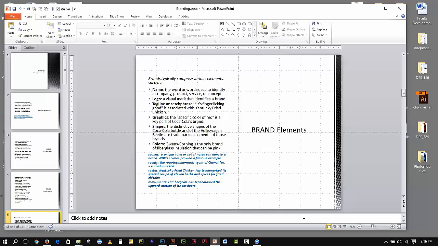As far as graphics are concerned, that's another area that you have to really work on. Graphics are something too that you have to give serious thought to. What can you use? What kind of symbols can you incorporate with your branding that will help to establish a unique look, a presence that will help you to gain power in the marketplace? And of course, shapes. Are you going to incorporate some kind of special shape into something? That's something that's used very widely in many different ways. You can use die-cut cards if you want. You could use multi-fold brochures. All of these things incorporate unique shapes, which will give a unique presence to your particular product or service.